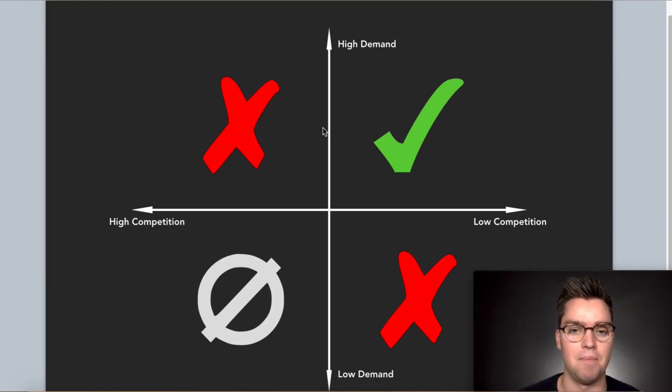And I'll show this graph again, but essentially we're going to avoid anything that has too high of competition, okay? Because if you're not an expert with Facebook ads and Pinterest ads and Google shopping ads and building email lists and all this kind of stuff, this is going to be kind of difficult for you to compete. So I'm going to show you how to avoid these for your first product. Basically build up some experience, and when you get more experience, you can go after these higher competition products that have greater revenue potential, meaning they have more potential of making you more money, but they're also a lot harder to compete with and a lot harder to succeed with if it's your first product. So that's why I put a red X there.